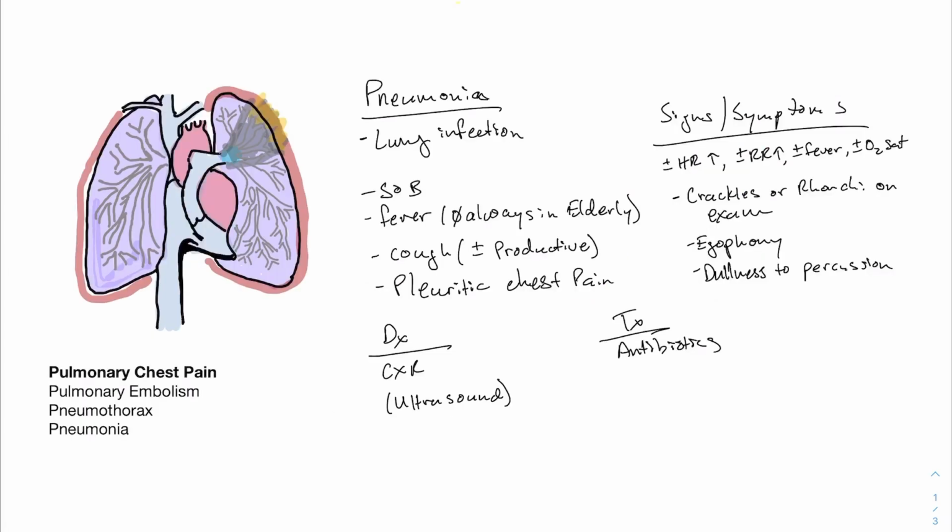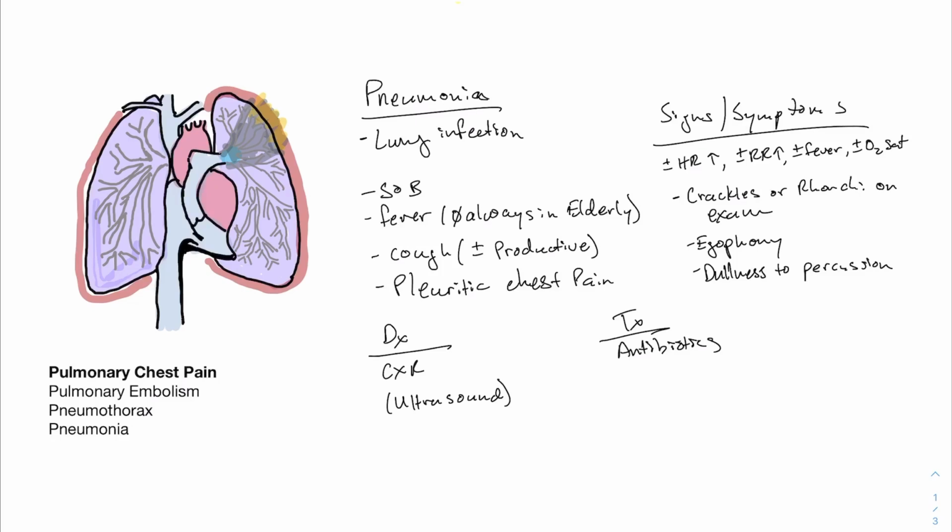And lastly, we have pneumonia. So pneumonia doesn't really typically fit in what we've been talking about so far, but it does cause chest pain, so we will talk about it. So with a pneumonia, basically a pneumonia is a lung infection. Just like you can get a cold and have an upper respiratory infection, meaning an infection of your throat, your nose, your ears, that process can travel down into your lungs and cause an infection there as well.